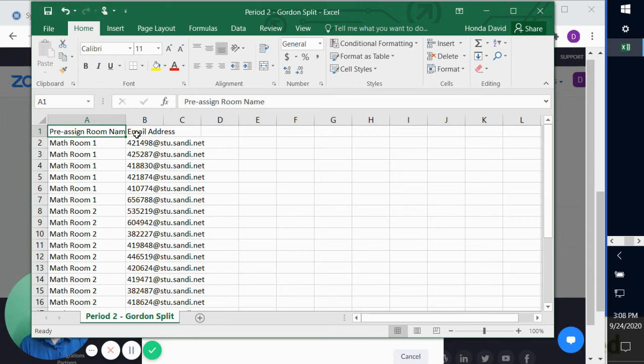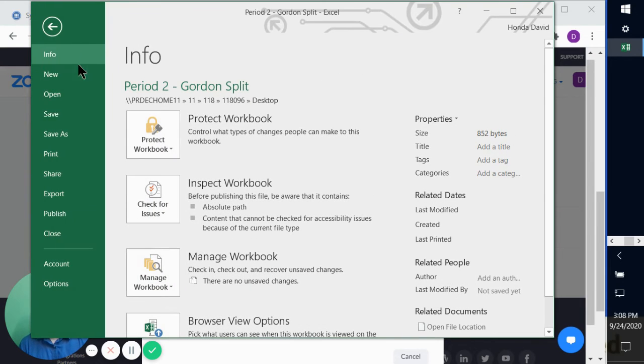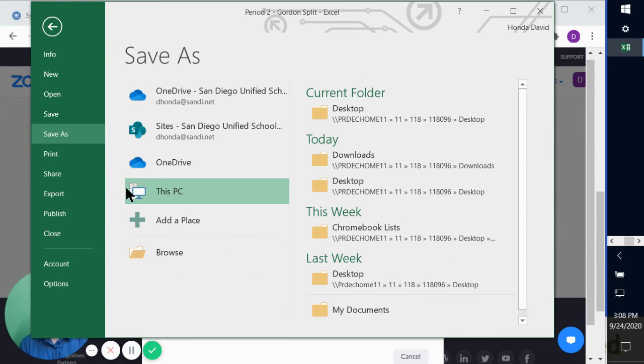Pre-assigned room names, which I changed. I purposely did this so you guys could see that it did actually upload, because again, I have no participants, and so you won't see my participants in the breakout rooms, but you will see the name of the room change. So I've got math room 1 and math room 2, and then I've got all my students from that class. I basically downloaded these off PowerSchool, put them on my spreadsheet, and then one by one put them exactly the way I want them.